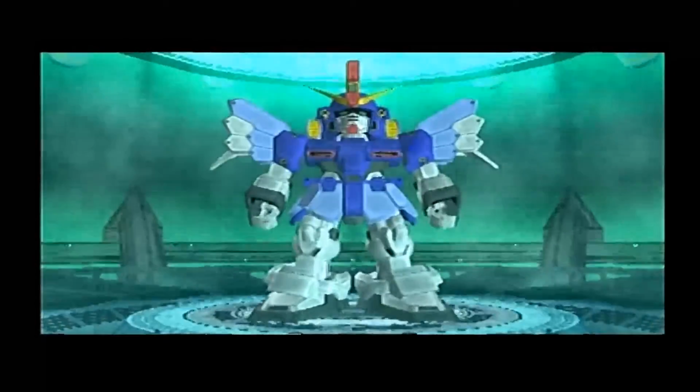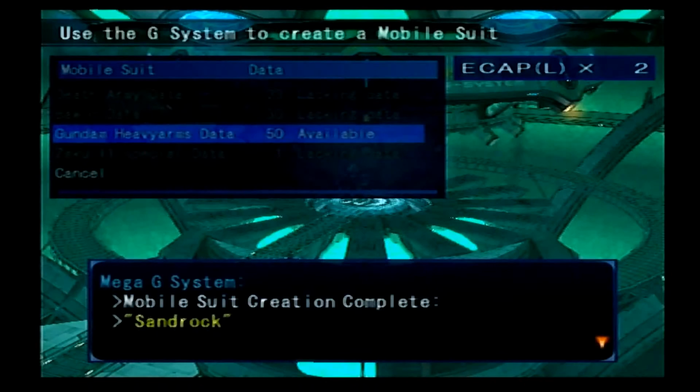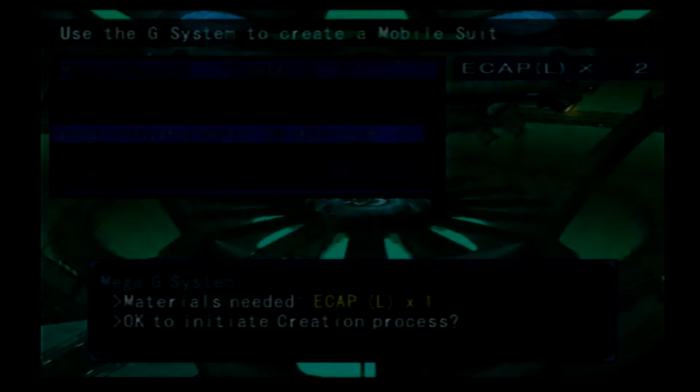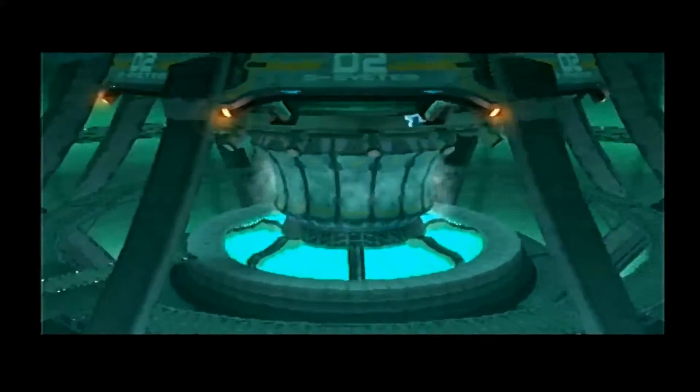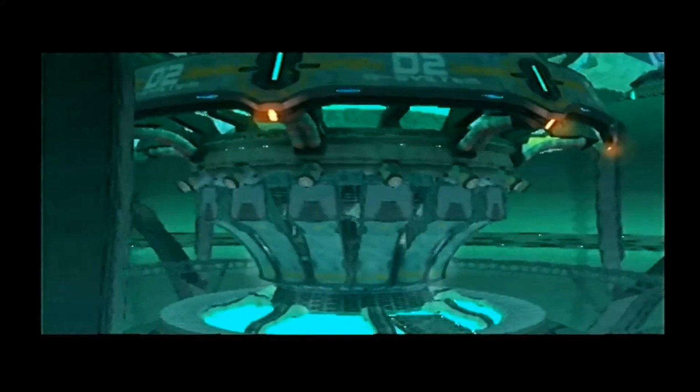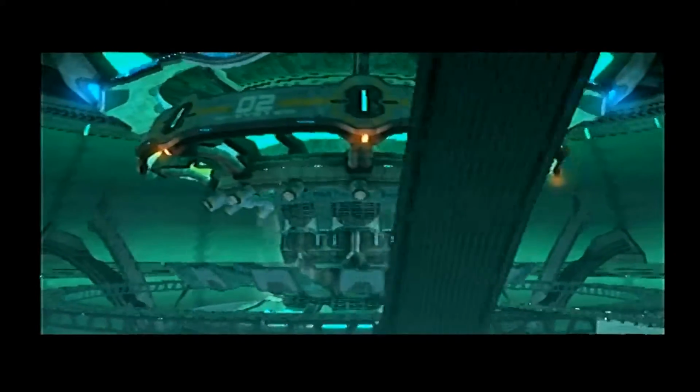And I'm sorry, but the Sandrock wasn't that color in the anime. The Sandrock was like a brownish tan color, so we'll be changing that over as well. I guess they went for a blue color for all of the Gundams when that isn't the case. Just like Heavyarms, I think their shoulders are blue when in actuality in the anime they were bright orange.